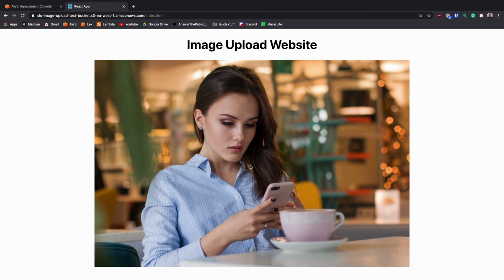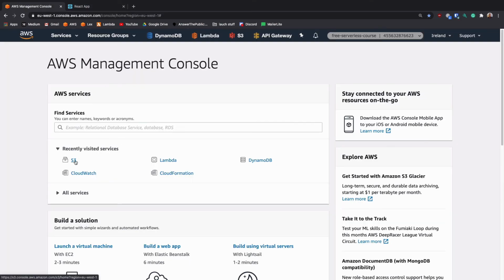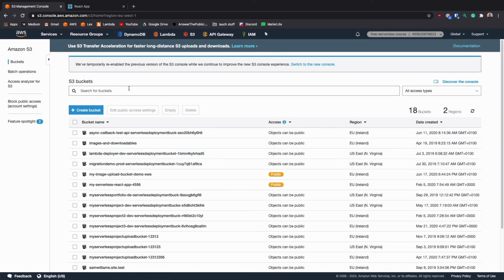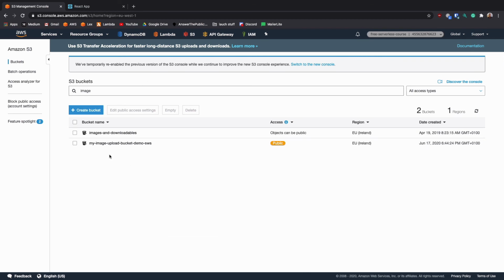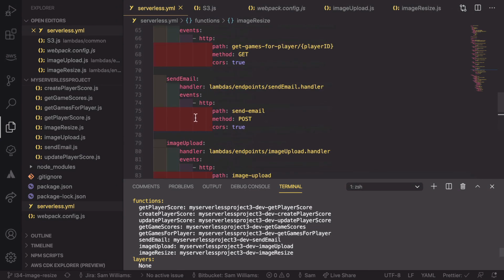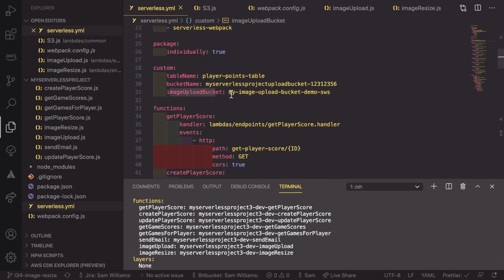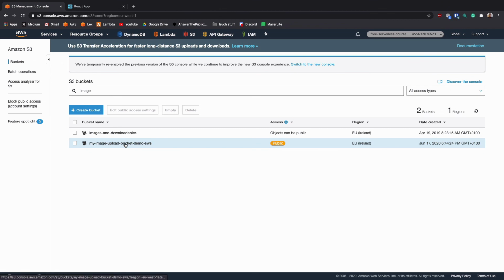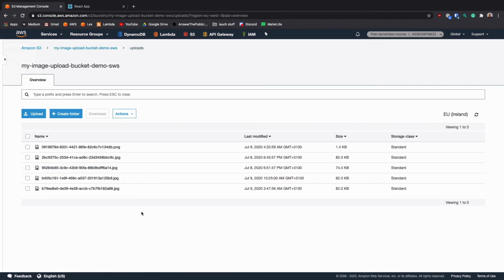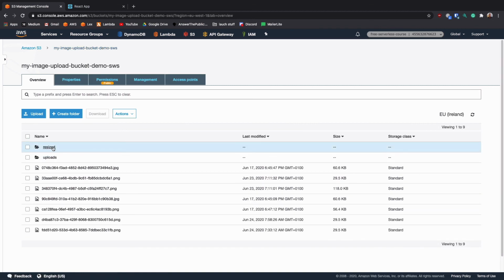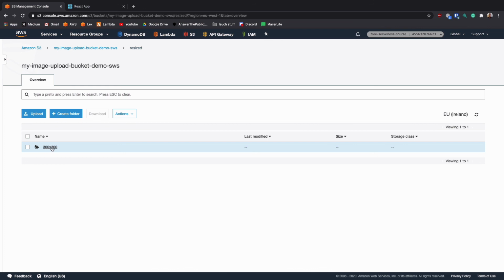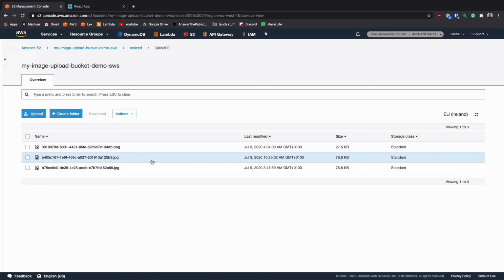We can now go into our AWS account and go into S3. In here, we're looking for the bucket which we used for image upload. So if you search for the image upload bucket, or if you don't know what it is, go back into your serverless YAML, and you should have an image upload bucket, so you could copy that as well. So we've now got that bucket, and we have an uploads folder, and we can see that if we order this by last modified, at 10:25, which is now, we uploaded this image. But that image is going to be at full size, which is 82 kilobytes. If we go back into the root of the bucket, go to Resized, here we have a folder called 300 by 300. And in here, we also have that same record, but it is now 76 kilobytes.